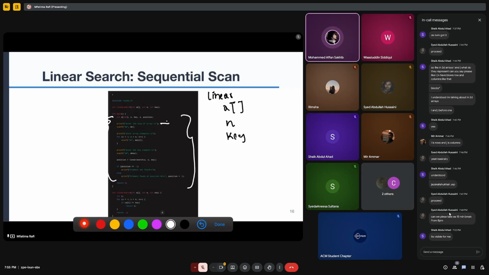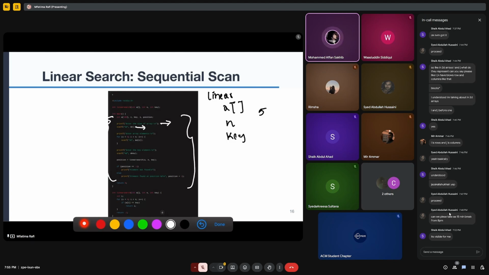The first thing is we are printing a message here: enter the size of the array. We are basically entering the size of the array. For example, I have taken the size of the array as 5. So here we are prompting the user. In the next line, we are prompting the user for the value of what size the array is.